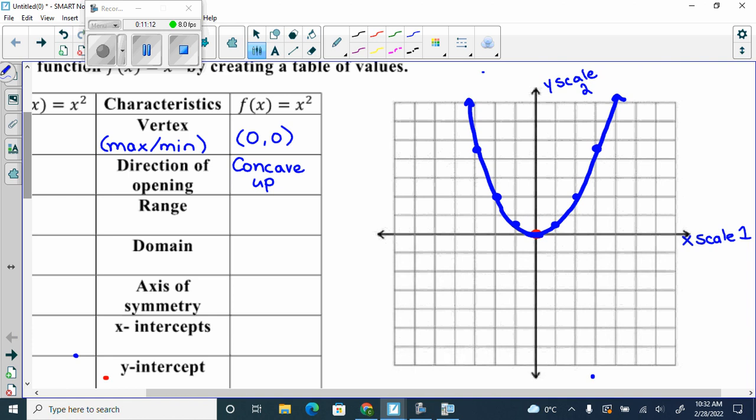The range is the y values and the domain is the x values. The way I remember it: if you draw a line through range, Y has a little tail. If you draw a line under domain, X has no tail. See that? One has a tail. So range and y go together. Domain and x go together.